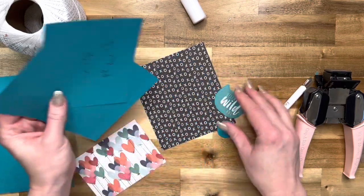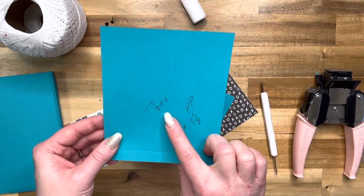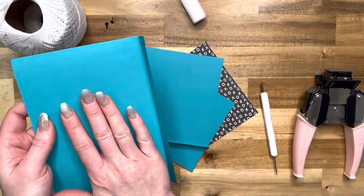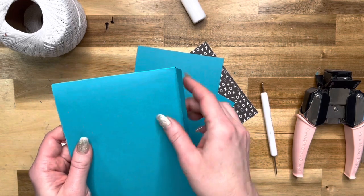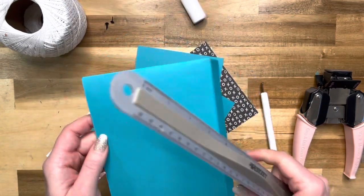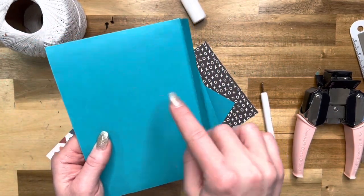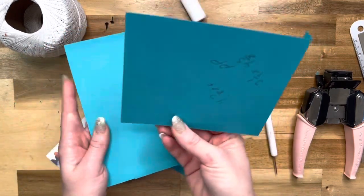You're going to need one piece of teal cardstock — 65-pound teal from Michael's — that measures four and seven-eighths by six inches. On the six-inch side, score it at half an inch. These sizes are correlated with the page size. If you want to do an envelope closure in a different book, measure the width of your piece — mine is five inches since my pages are five by seven. I went an eighth of an inch narrower than my page, so four and seven-eighths.